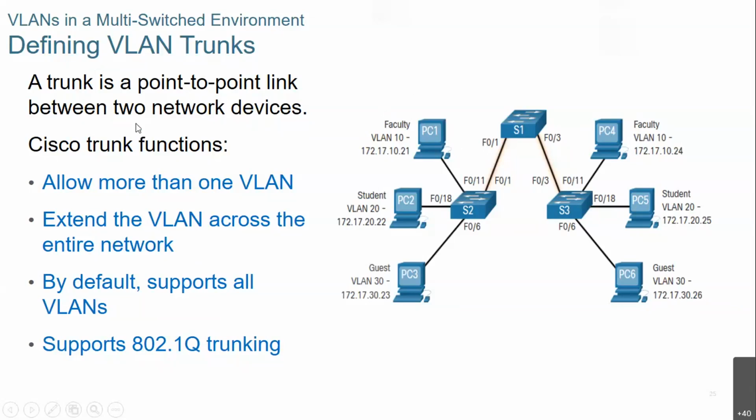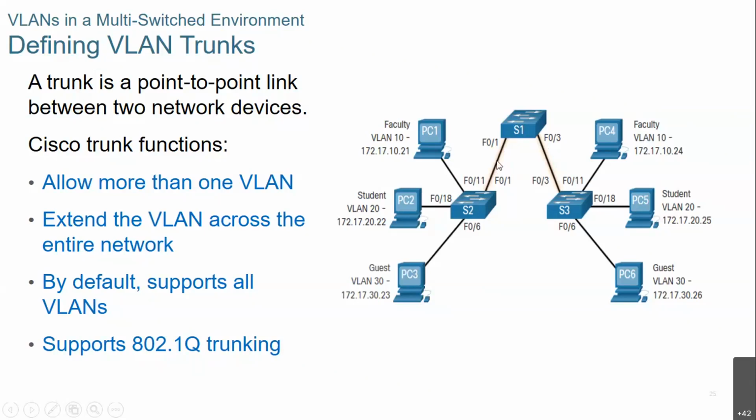So a trunk is a point-to-point link between 2 network devices. For example, here, this PC to this switch, this is what you call an access link. Okay, access link. And between this switch and this switch, this link over here, you have to set it to be a trunk link. This one over here is also set to a trunk. Why is this an access and this is a trunk? Access basically means I am communicating with other PCs, but I know my VLAN, so I'm going to send it here, and then the switch is going to do its stuff.